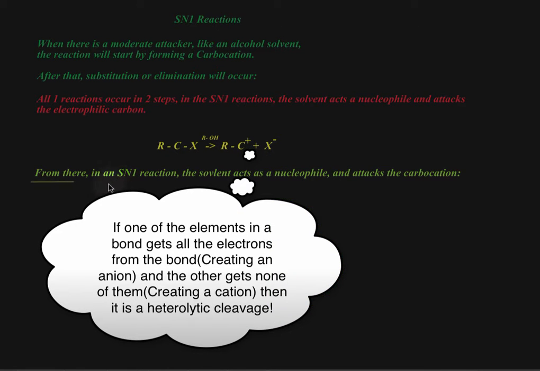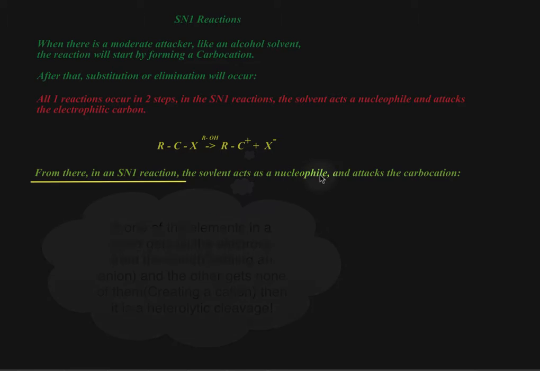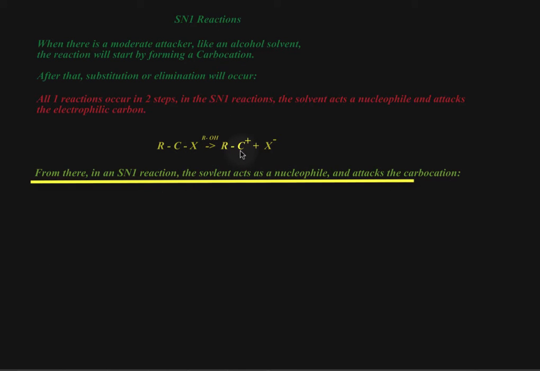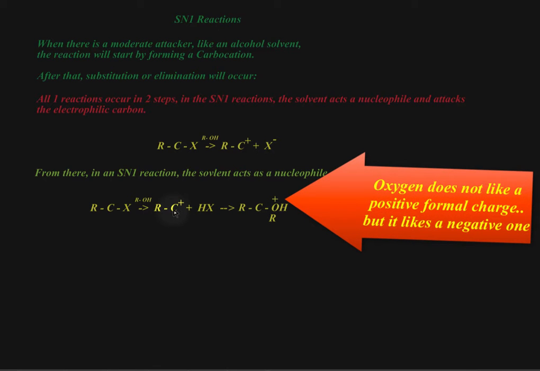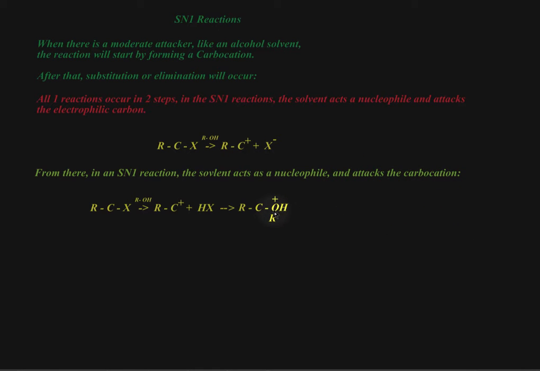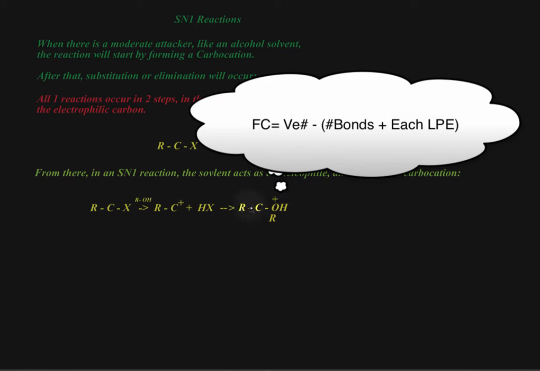So from here, what happens is the solvent is going to act as a nucleophile, so this alcohol is going to come and use its oxygen lone pair electrons to form a bond with the empty p orbital in the carbocation. Whenever the solvent molecule comes and uses its lone pair electrons to bond to the carbocation, you end up with this scenario in which you have a positively charged oxygen. There's two lone pairs. Remember here, we've got four lone pair electrons, 2 and 2. And two of them form the bond with the carbon here, the carbocation. And there's two left in the structure not drawn.